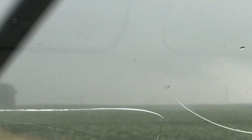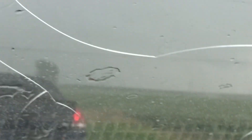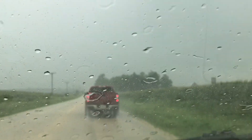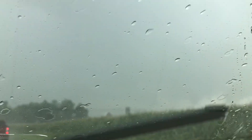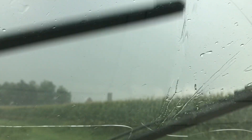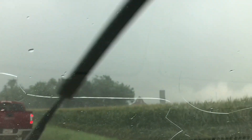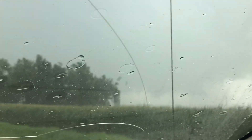Just a very weak tornado right in front of me here. It's becoming hard with the rain to see this tornado. And I don't think that you can see the debris on this video just because my windshield is so obscured right now with this rain. But you can see the funnel up here. Oh, there's more debris right there — flying around.